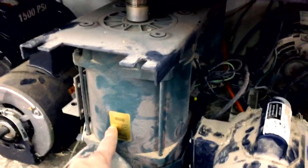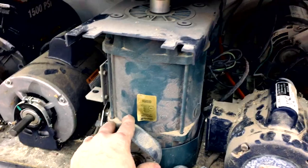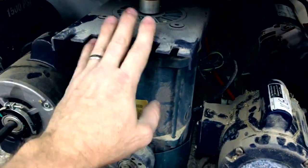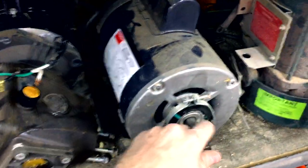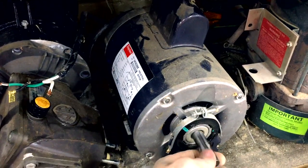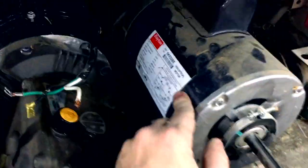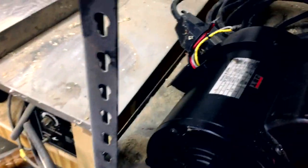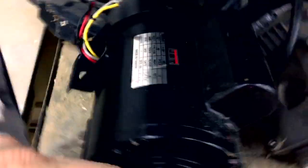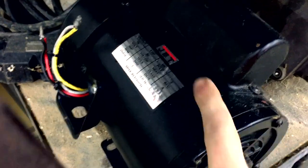Then I started finding bigger motors and saving them. These two are identical — they are one horsepower motors that came from industrial paint mixing stations for mixing automotive paints. This one I found at the junkyard brand new; somebody just threw it out. I don't know what possesses somebody to do that — I'm sure there's some type of tax write-off for it — but this is a brand new Dayton one horsepower motor, never been used. This one came off of a combo disc and belt sander from an industrial setting; they upgraded the motor and gave me this one horsepower Jet motor.